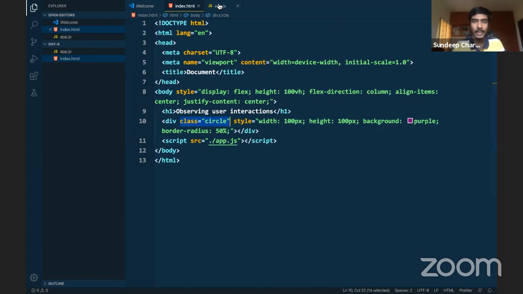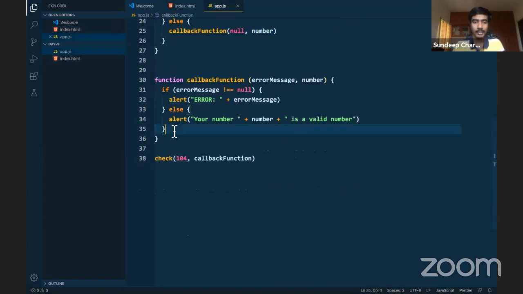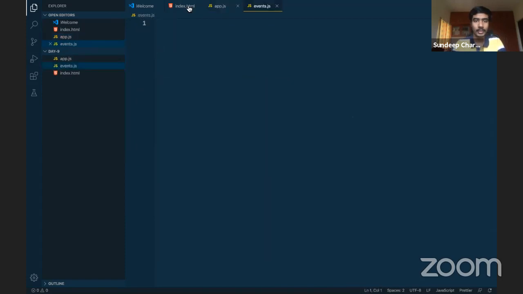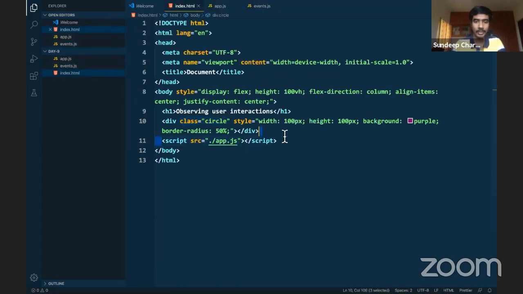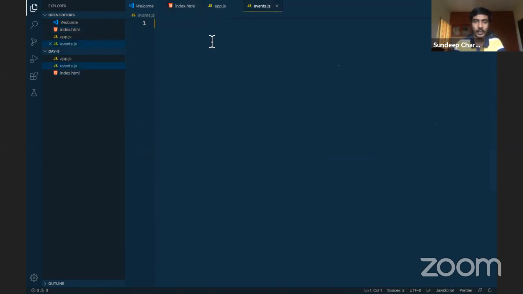So let me go to my app.js. Let me create a new file called events.js, and I'll comment out app.js, because that will be less confusing for you people. I'll create a new script with events.js. Cool. So this is a new file, and I'm ready to select the element.